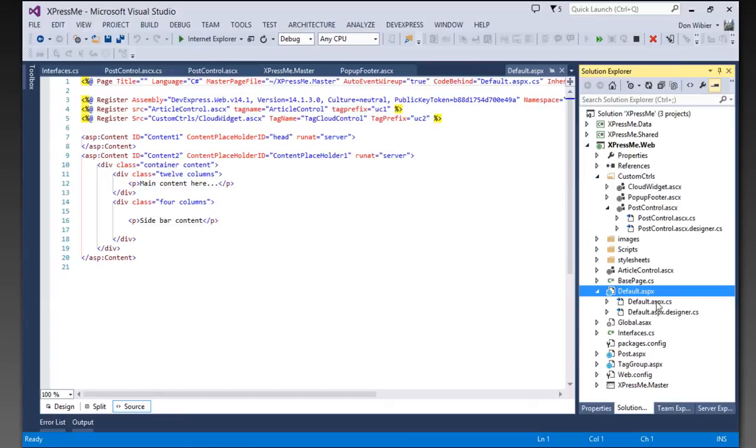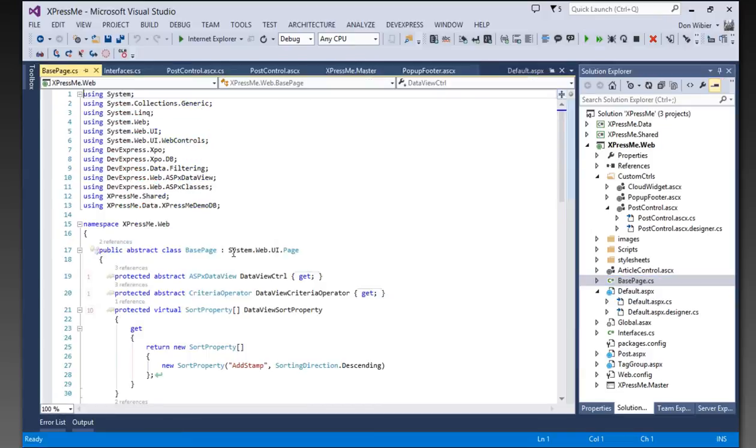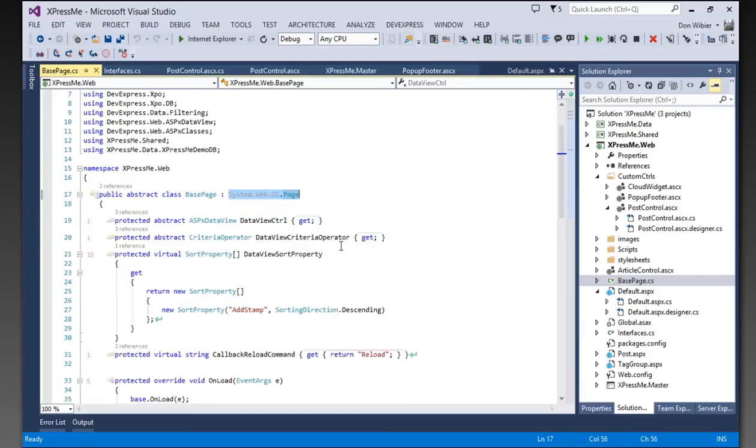What I've also coded up front is a base page, which is a class derived from the System.Web.UI.Page. I've implemented a couple of things because I know that we're going to use that on all the other pages as well.